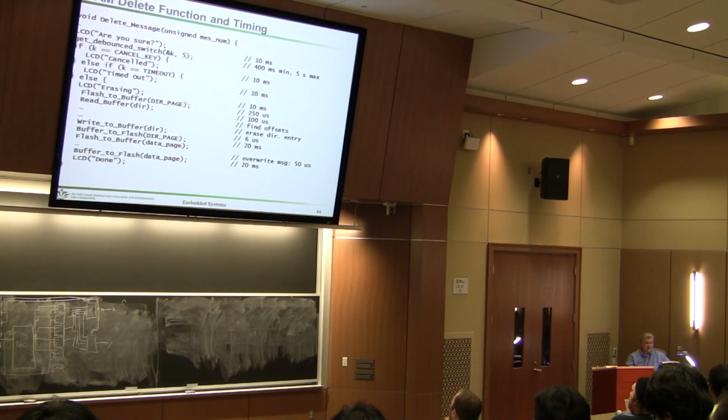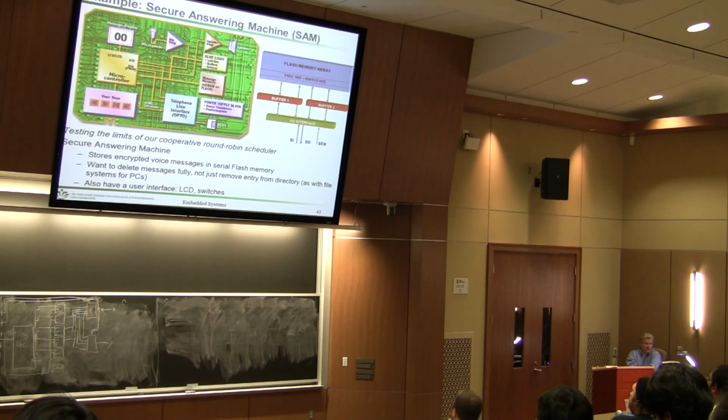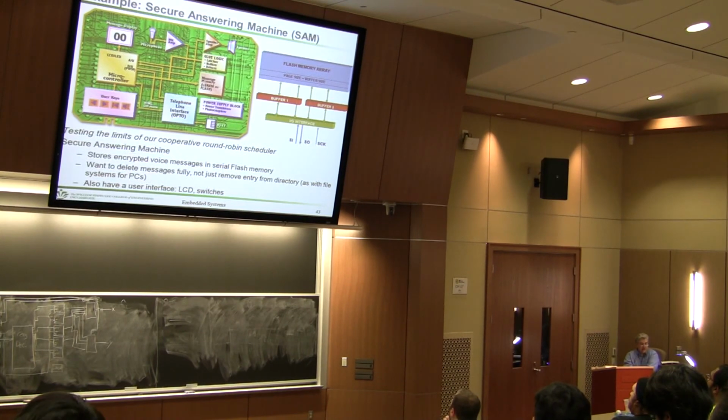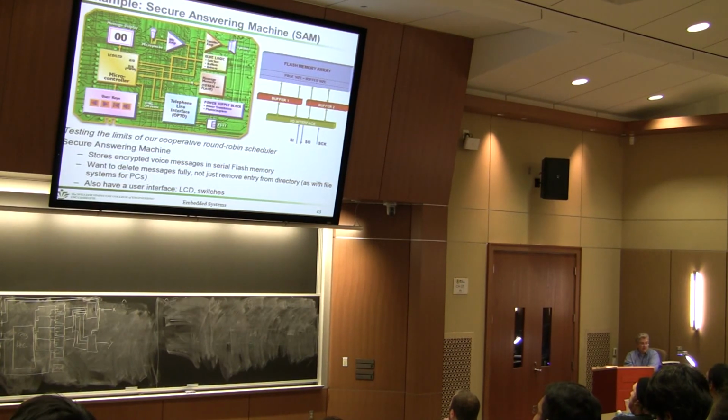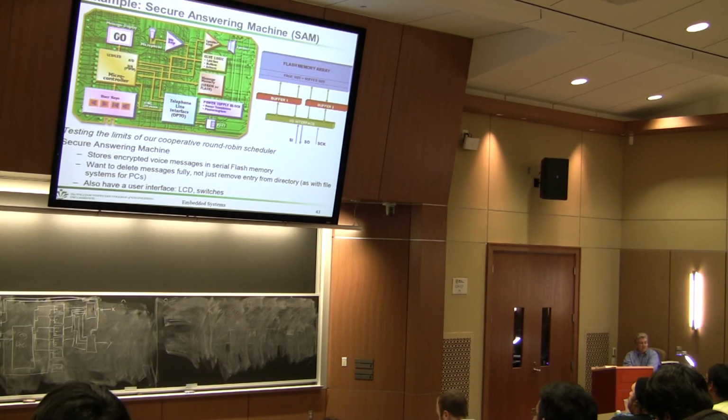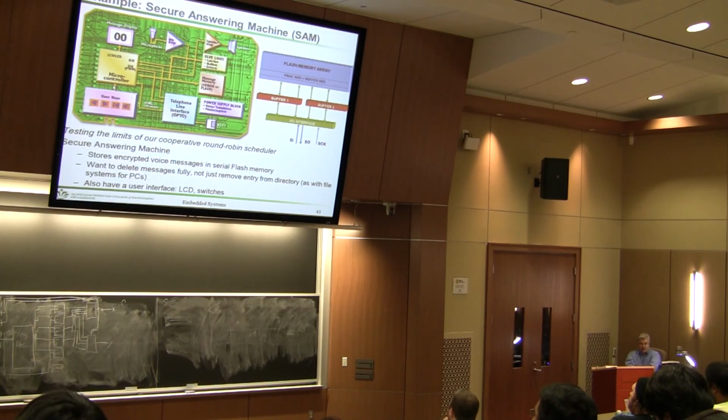So let's just take a look at the delete function. Now, let's look at the architecture again. Where are we storing all of our data? We're storing it on a message memory, some sort of SDRAM or flash. And the way we work, we can actually use direct memory access and send some data down here and have the processor do other things. Or maybe we send a message to the display and wait for it to come back to us and say, yeah, I displayed it, I'm ready to go.